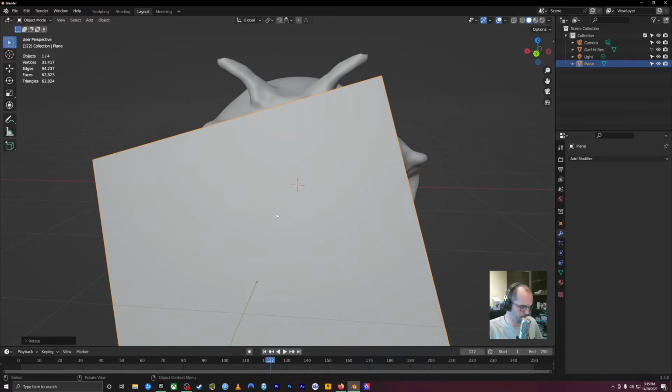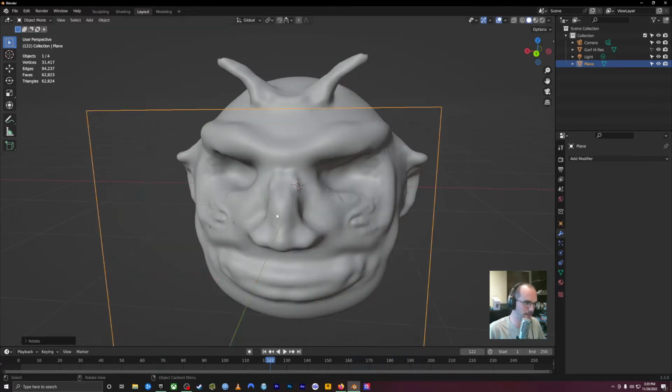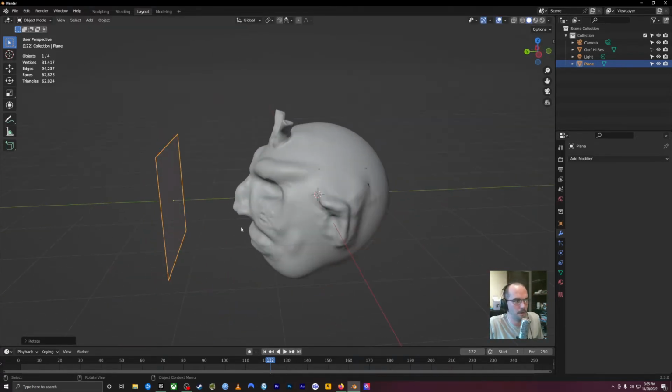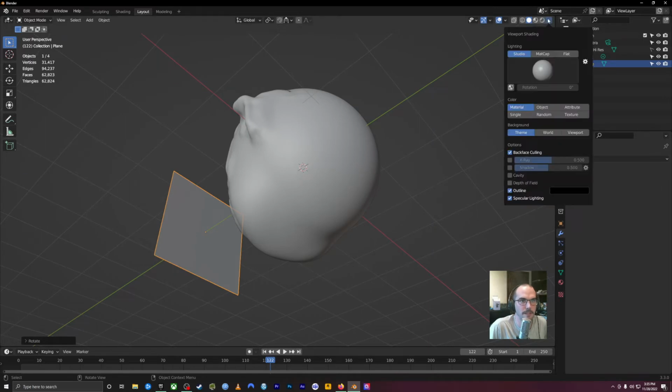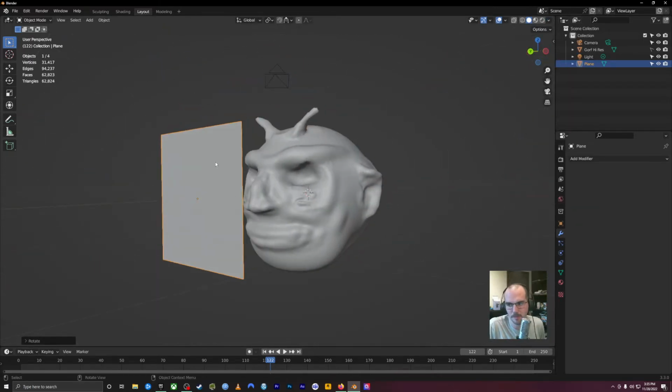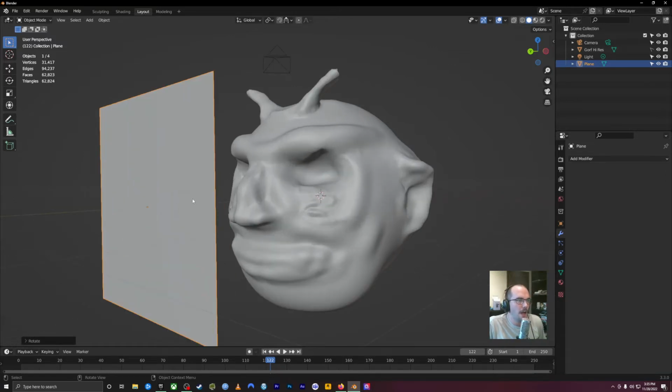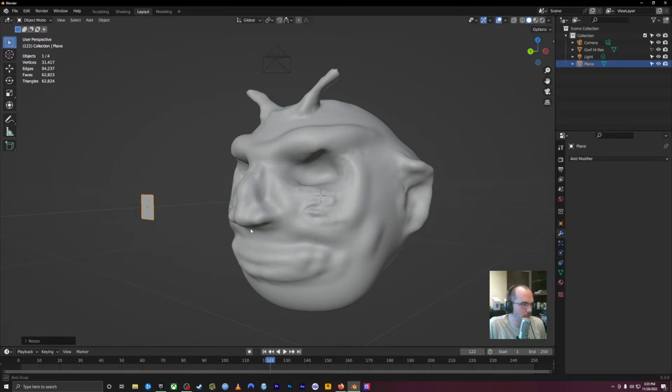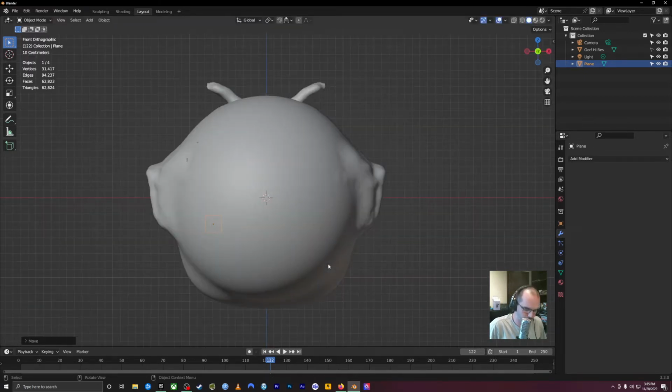I'm going to scale this down. This is going to be one of the polygons that we end up putting on Gorf's face here.